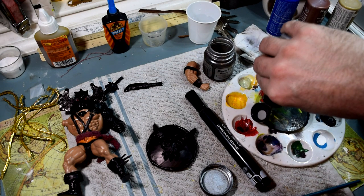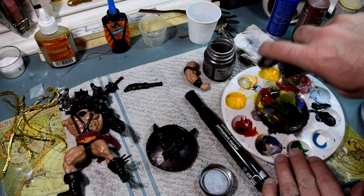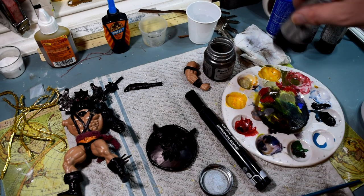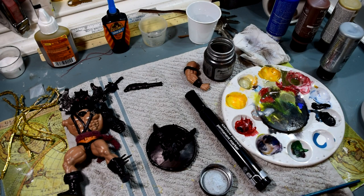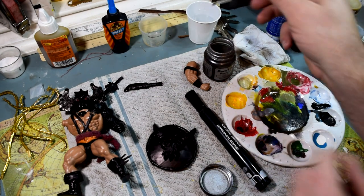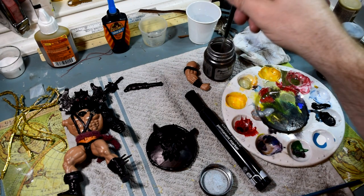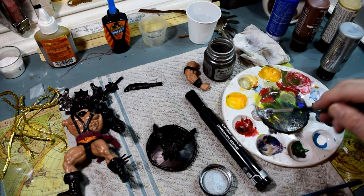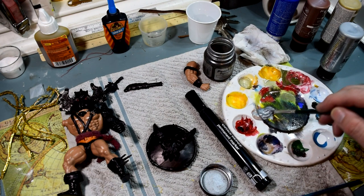There we go. It doesn't take a whole lot. Like I always say, it takes a lot less paint on these jobs than you think. Ooh, got some gooey paint going on. It's going to be messy right off the bat today. Alright, we're going to take a small stiff brush, dab a little water, take the excess off, and dip it right into that silver. All this does is give the silver a little extra punch.